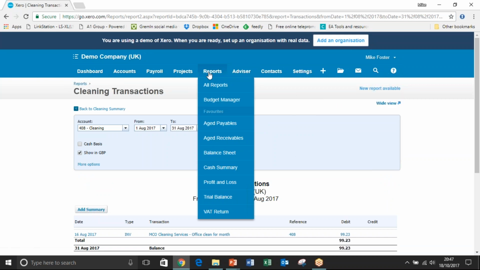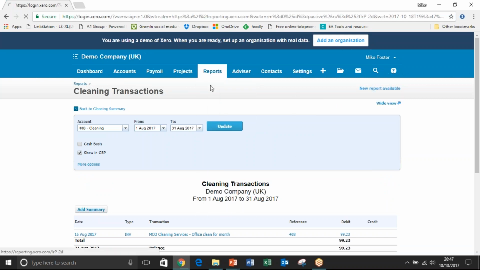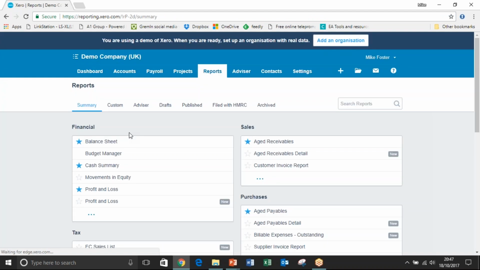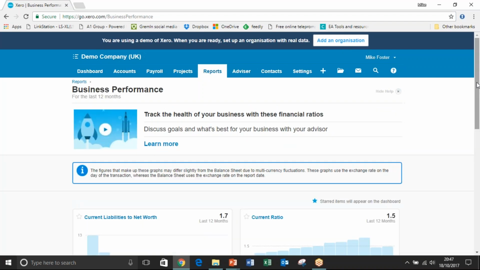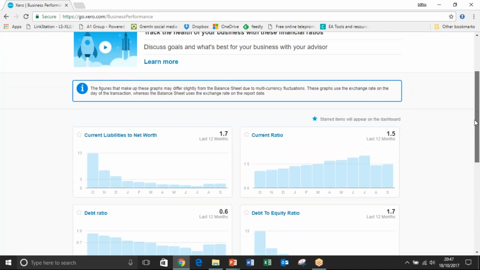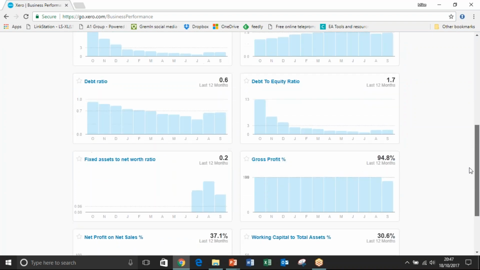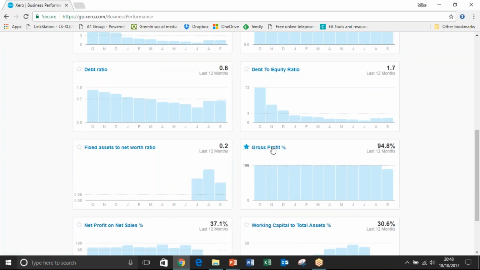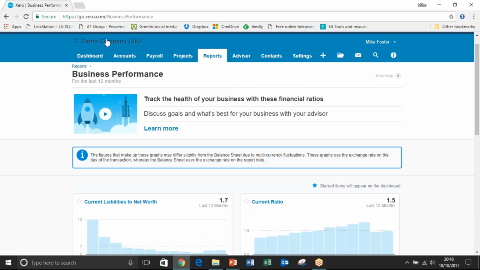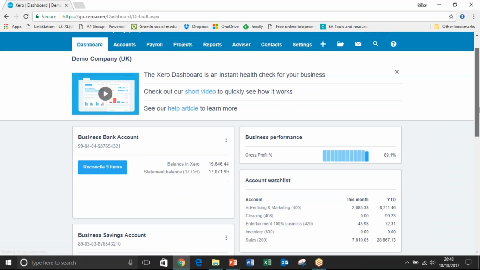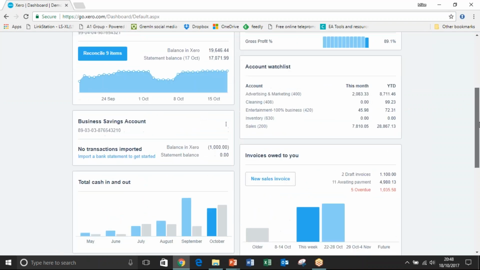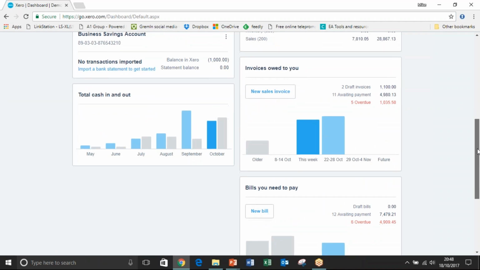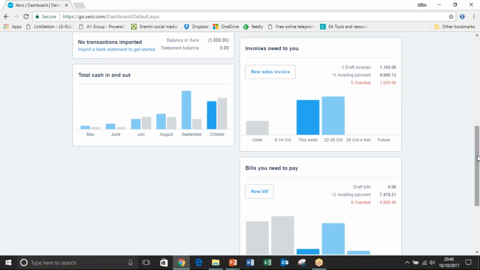I will talk about reports in a bit more detail, but whilst we're talking about the dashboard, if we look at all reports, in the financial section, there is a report section called business performance. There are a number of standard reports in here. If I choose one, let's say gross profit percentage, and click that star, then if I jump back to the dashboard, you'll see that it's added that business performance onto my dashboard. Interestingly, here we've got invoices owed and bills you pay. So again, you can keep a very close eye on your business.